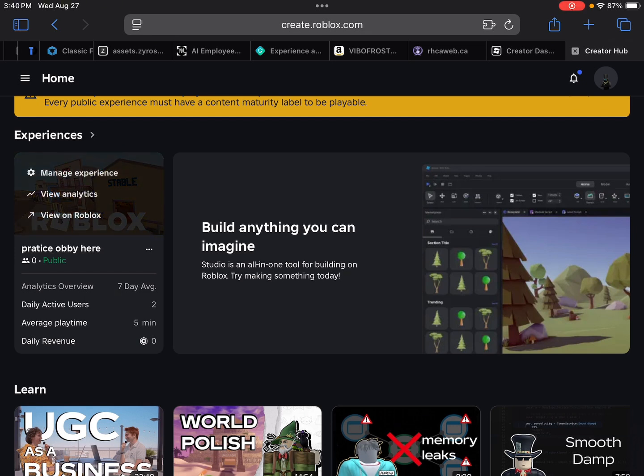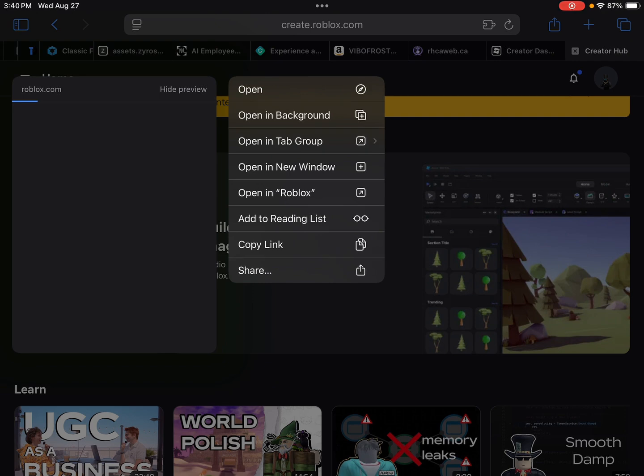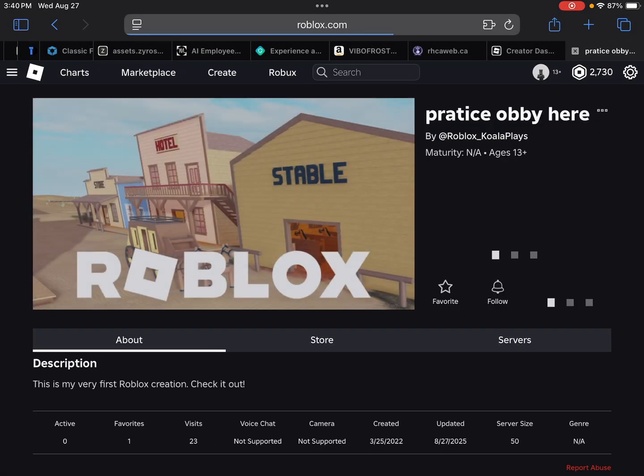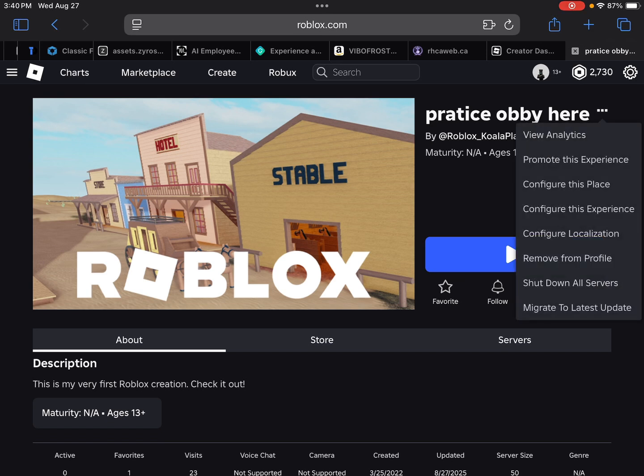And then there should be a button that says view on Roblox, but you want to hold that. And it should open this thing up, and then you could press open, and you press over here, and you press add to profile. But since I already have it on my profile, it says remove from profile, but you want to add it to the profile.